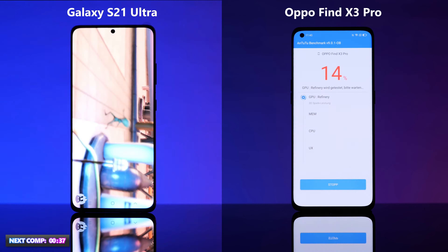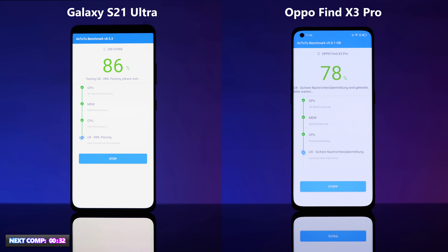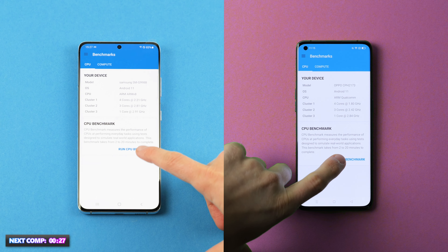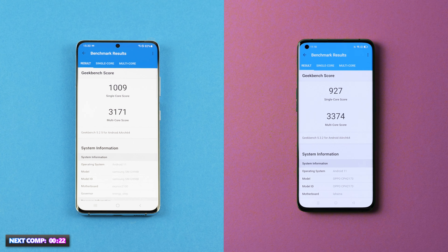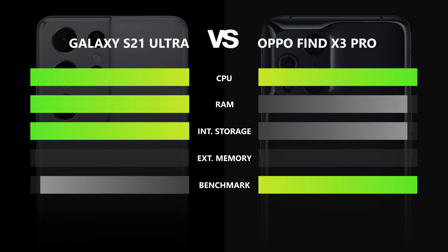Let's take them into the NTU2 benchmark and Geekbench 5 test to find out. The tests are divided into three phases: a performance test of the RAM, a test of how the device handles 2D graphics, and an endurance test for 3D graphics. The Geekbench app measures performance in terms of CPU and GPU. The Galaxy scored better results in the Geekbench single-core category, but the Oppo performed better in the multi-core scenario. The NTU2 benchmark is where the Snapdragon 888 shows its full potential, as the gap is pretty massive in favor of the Oppo. As expected, this point goes to the Find X3 Pro.